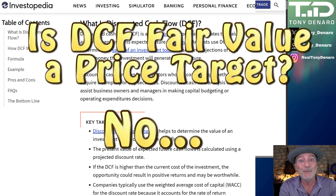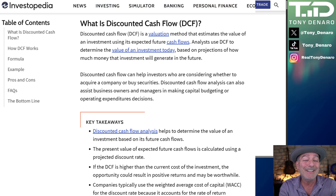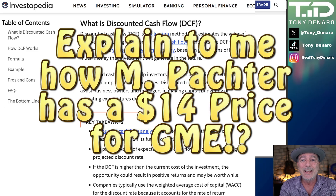When we talk about discounted cash flow and a fair value price analysis, there are always people that misunderstand or misconstrue it as some sort of price target. So allow me to clarify: a discounted cash flow fair value price is not a price target. Rather, I want you to think of it as a snapshot of what the company is worth today — not a prediction of where the stock will go, but a guide to help you understand whether a stock is under or overvalued compared to its current market price. Understanding a fair value model will also answer the commonly asked question: how are these analysts coming up with their fair value price?